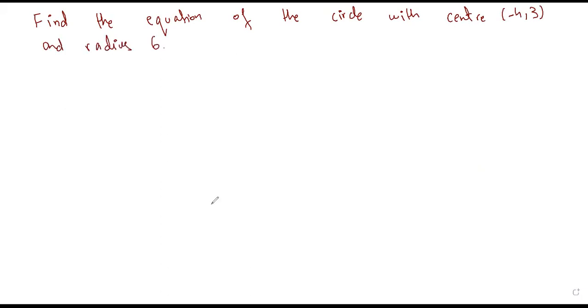So now you need to find the equation of the circle with this center and this radius, and you need to be very careful with the sign. This time we have -4. That's completely fine. Let's write down the general form. Whenever you are asked something related to circles, always refer to the general form of a circle. That is (x minus a) squared plus (y minus b) squared equals r squared. We just need to plug in the values.